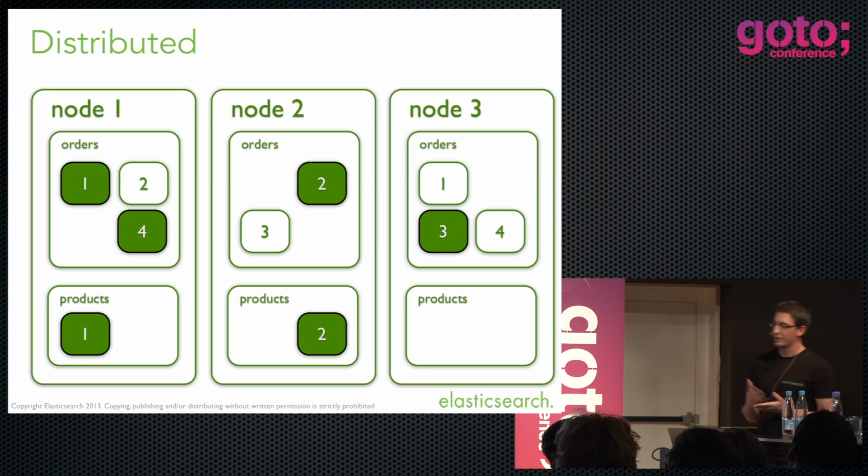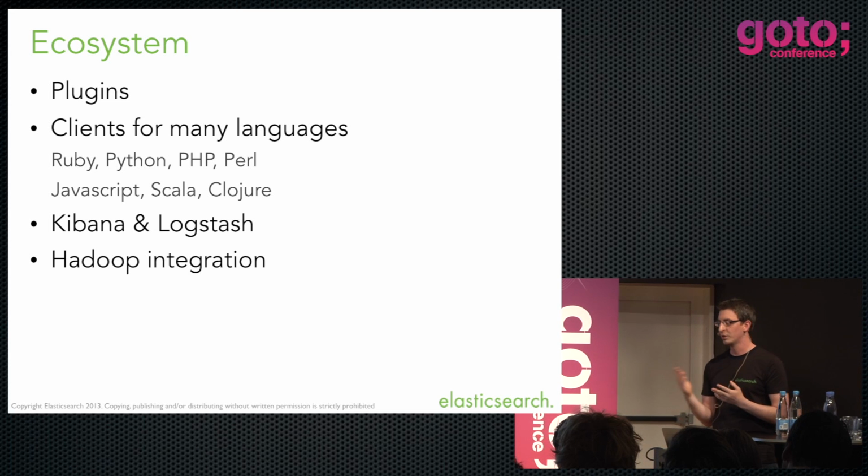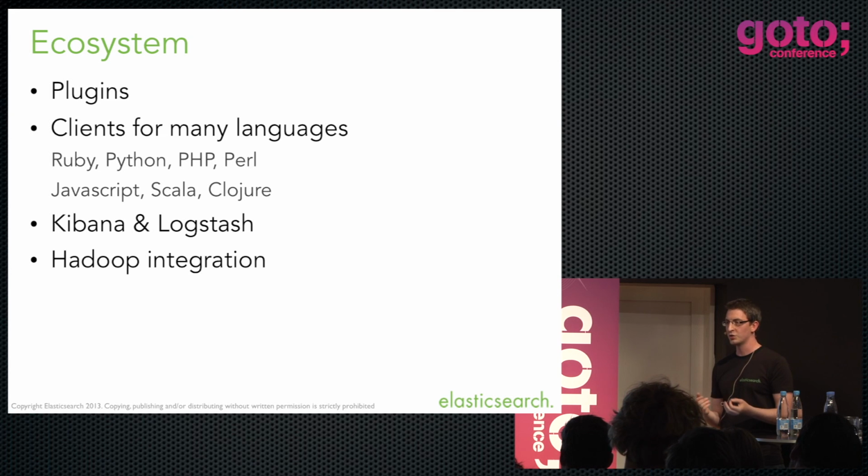So talking about Elasticsearch as a product is really nice, but there's actually a whole ecosystem around it. Since we founded the company, we tried to create an ecosystem with clients, Kibana and Logstash, but the first thing you have to know is that it's very easy to extend the functionality of the Elasticsearch core product. It's basically just a Guice application, and we provide hooks for everything.